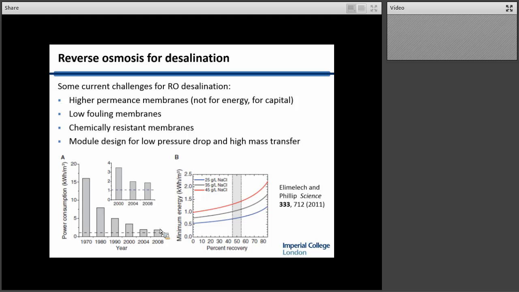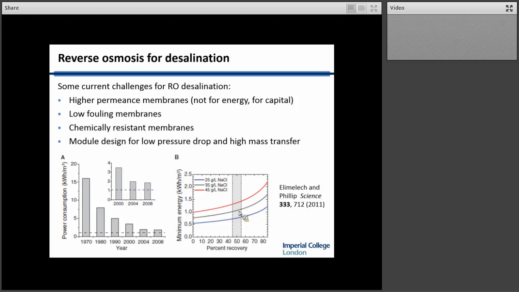The theoretical minimum amount of energy you need for water desalination will depend on the amount of water you recover and the starting salt concentration in the water. But as a midpoint, the theoretical minimum amount of energy you'll need is a bit over 1 kilowatt hour per meter cubed. So actually, we're just under 2 now. We're quite close already to the theoretical minimum amount of energy we need. So the real reason that we might be interested in higher permeance membranes is because we'll need less membrane area for a given installation. And if we need less membrane area, and we're working in an offshore environment, for example, to produce water for re-injection, then the weight or the size of the membrane plant can be very important in its overall cost effectiveness. A couple of other key considerations in reverse osmosis currently are how we go about producing low fouling membranes.